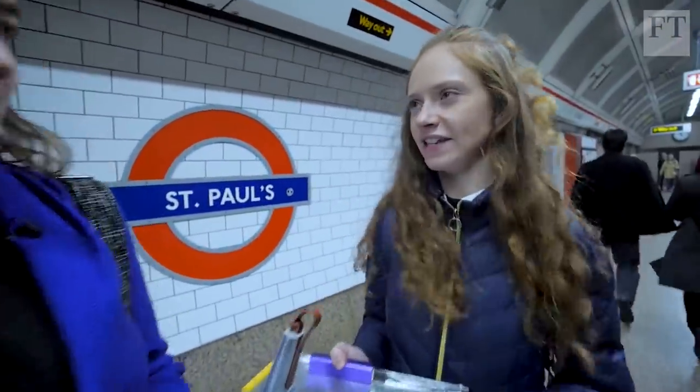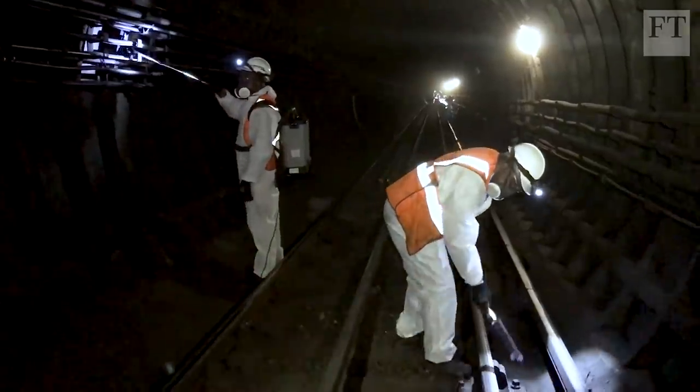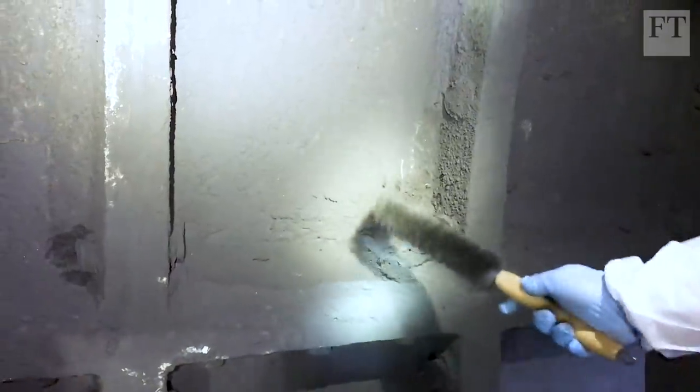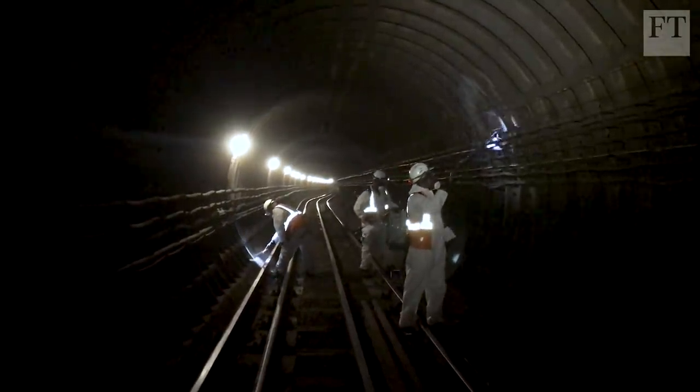What did TfL say when you told them about your findings? TfL say they think the air underground is safe — it fits within the UK's health and safety guidelines which they have to abide by law. But they did say they know there's a problem in terms of cleanliness underground and they're trying a lot of new things, piloting cleaning projects. They actually invited us underground to see their cleaning operations. Teams of about ten people work between midnight and five in the morning with hoovers, scrapers, and brushes, literally walking along the tracks when the electricity is turned off, cleaning up the dust and scrubbing away all the dirt.